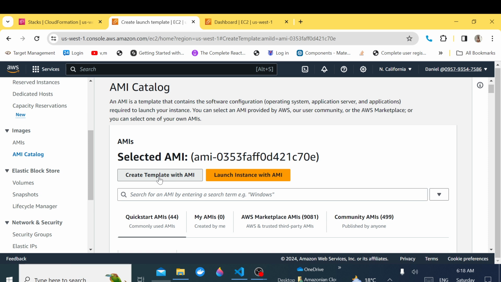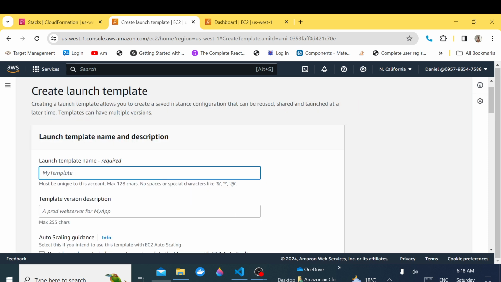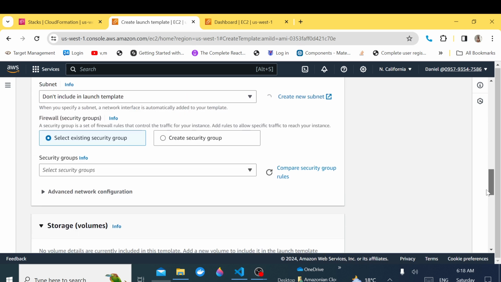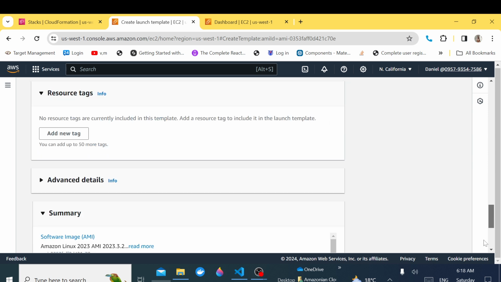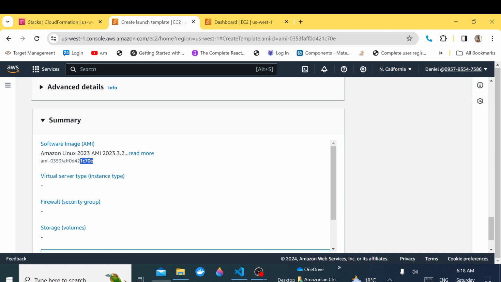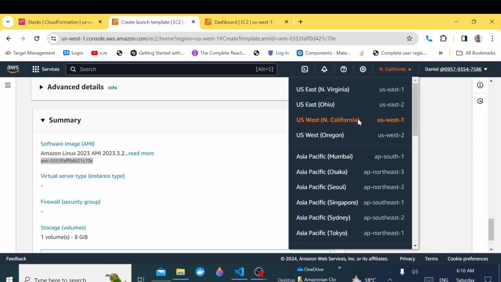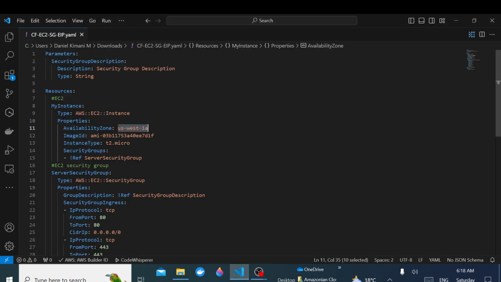So here we are not going to create an AMI, we are just interested in the AMI ID that you're going to use in our templates. After that, scroll down, you will find it somewhere here. This is the AMI that you are going to use based on your region. So you can either stick with the same region or change the region. Make sure you change the AMI ID and also the availability zone where you want to provision your resources. Once you have set these two parameters, you're able to go on.